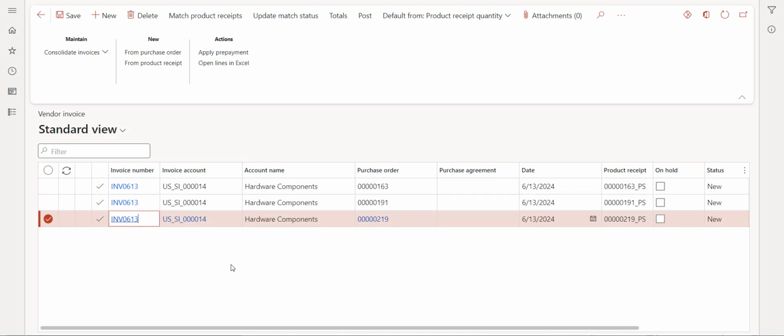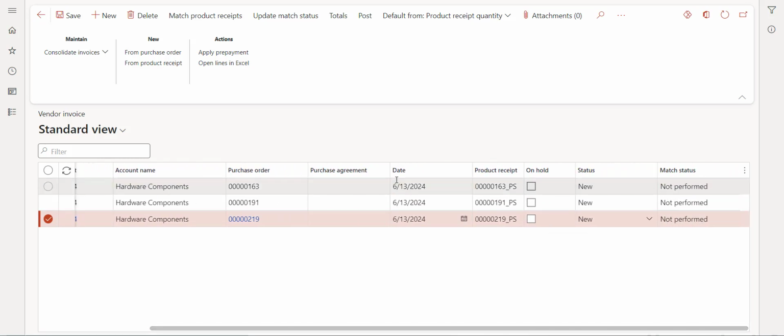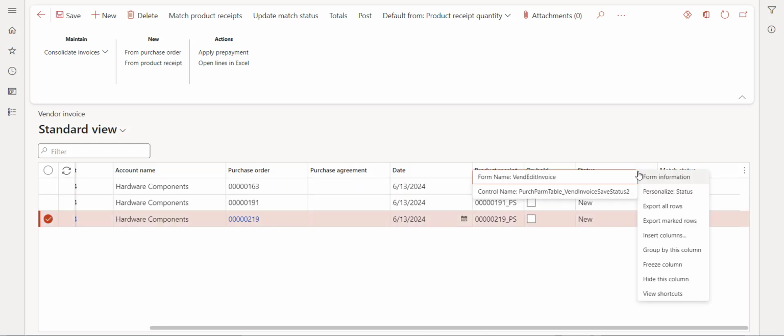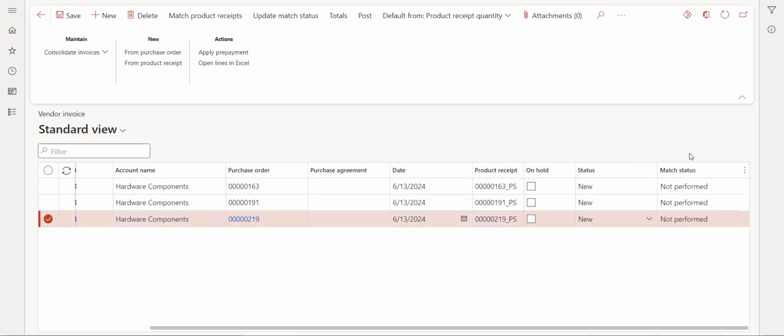A couple of things to highlight here. First, the invoice number we need to fill in, and then to the right side, this date is your invoice date, and you have this matching status if you have the 3-way matching turned on. At the same time, if you need additional dates, as you normally have on an invoice screen, what you can do is right click and insert columns.